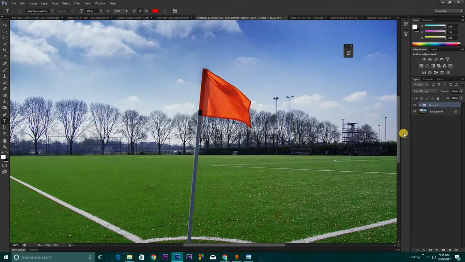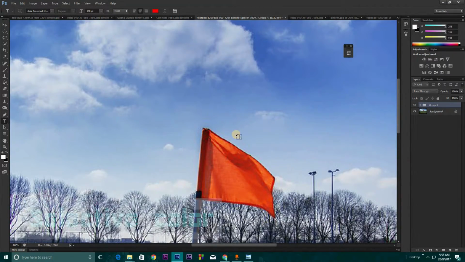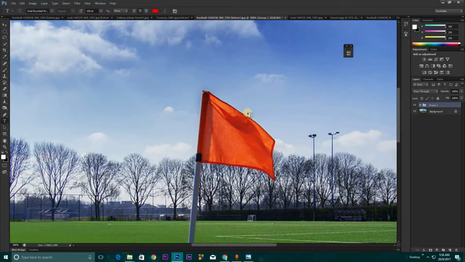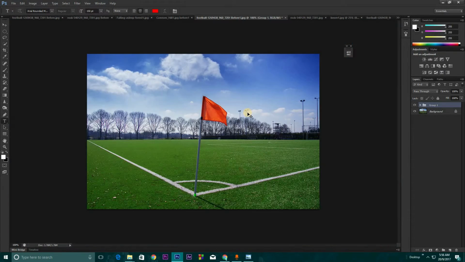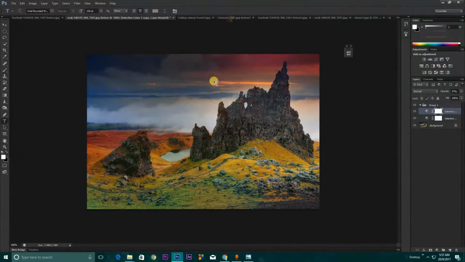This is our previous, this was after, and I did this using selective color. As you can see, if I use selective color, there is no pixel banding and pixelation around this flag, so it is a lot more balanced and a lot more natural color saturation compared to our previous hue and saturation before and after. So don't use hue and saturation if you want to do a proper natural way to do your color saturation. Now I have another image for you which is really nice to show the difference.